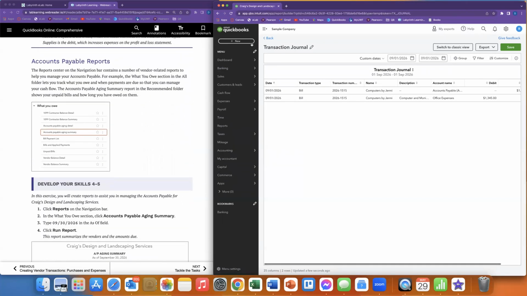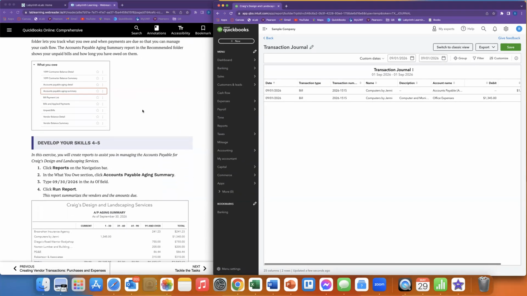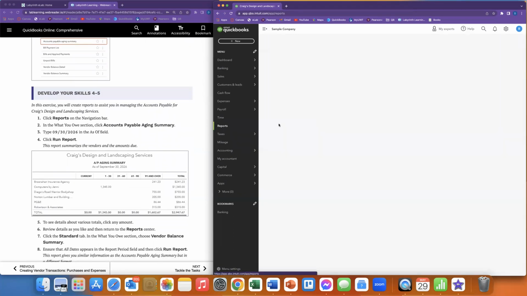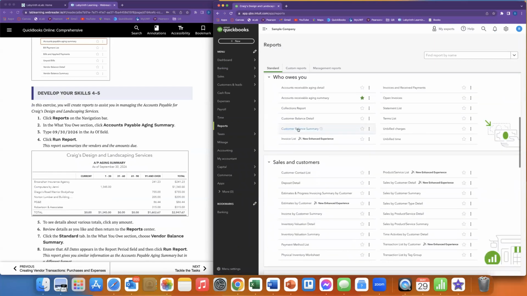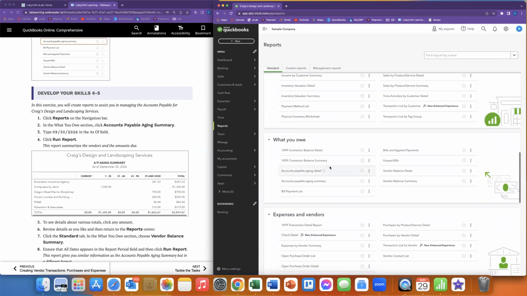All right, so now we're gonna see what our accounts payable do. We're gonna click reports. And then we say accounts payable. Okay, here, this is the summary.